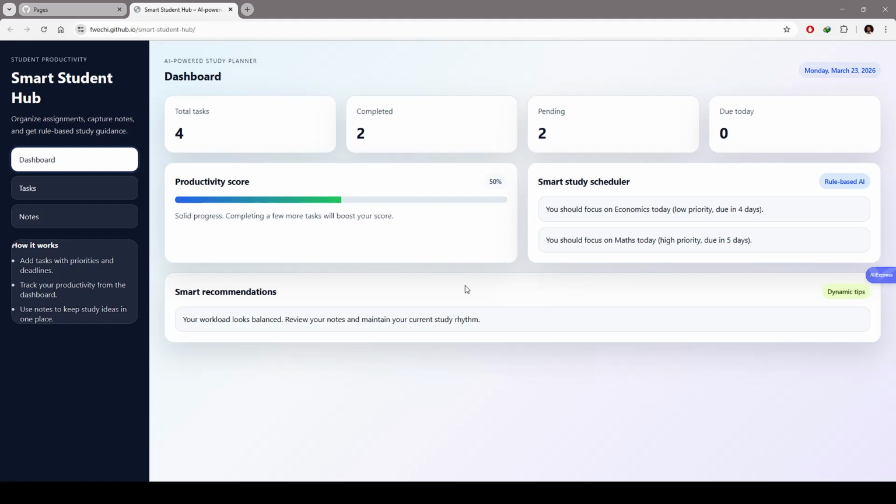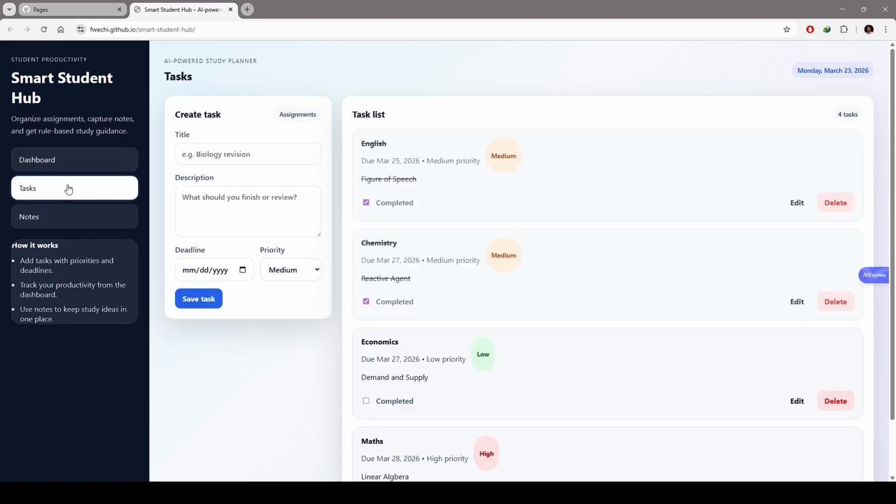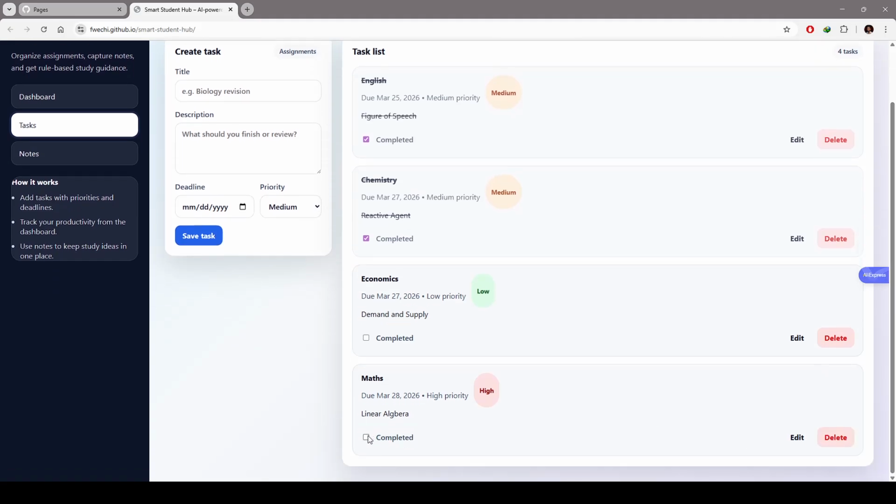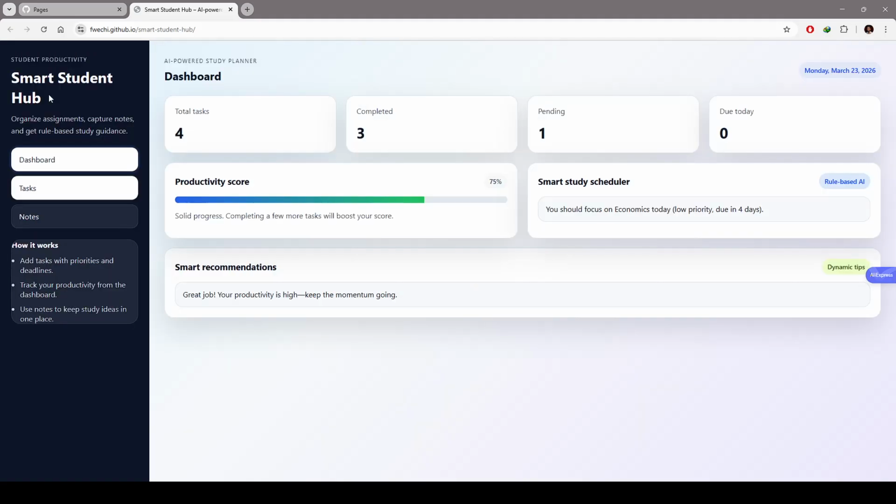The smart recommendation is now encouraging the student to gain more momentum to follow up on the project deadlines. Now, since we see economics is a low priority and is to be submitted in 4 days, and we decided to start with math, let's see what our smart recommendation will tell us when we complete math. So math is marked as completed. Let's see our dashboard. The smart recommendation says, great job, your productivity is high, keep the momentum going.